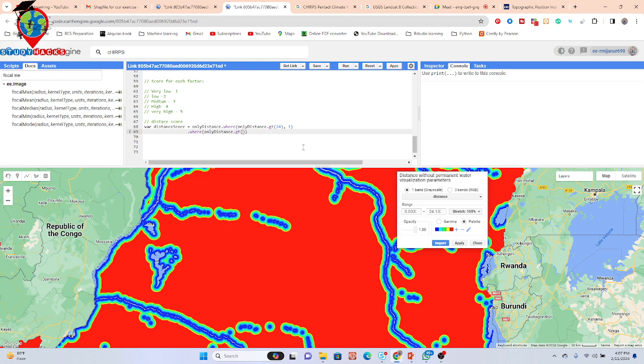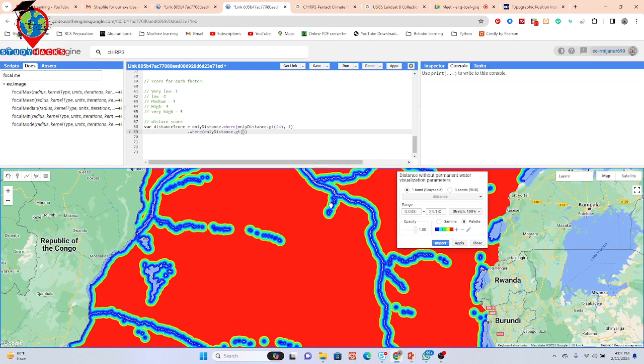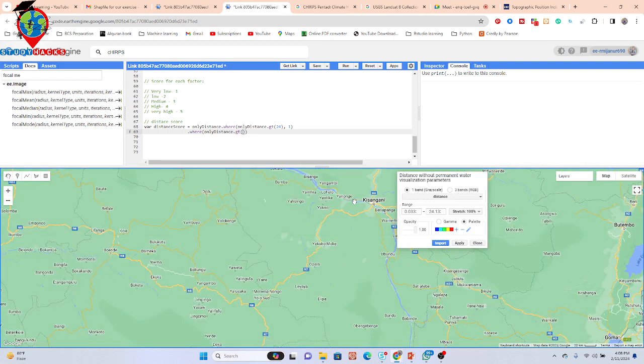When you say distance, what do you mean? It means the distance from where to where? The border of water, the border of the water and the surface area. It means that if you have this area, we need to know the distance from this area to the border, whether the border is near or not. Yes.